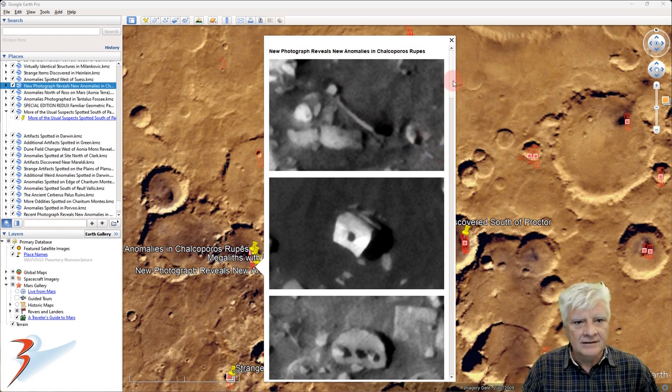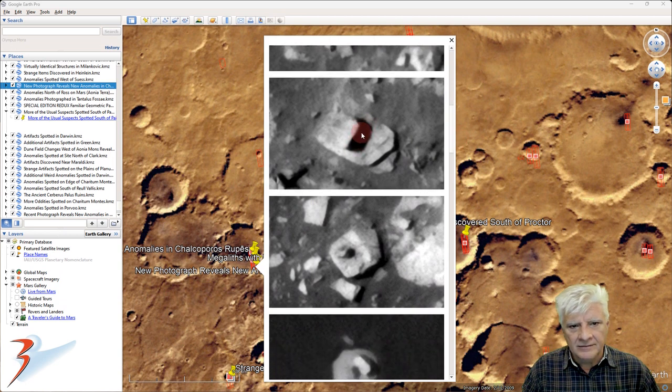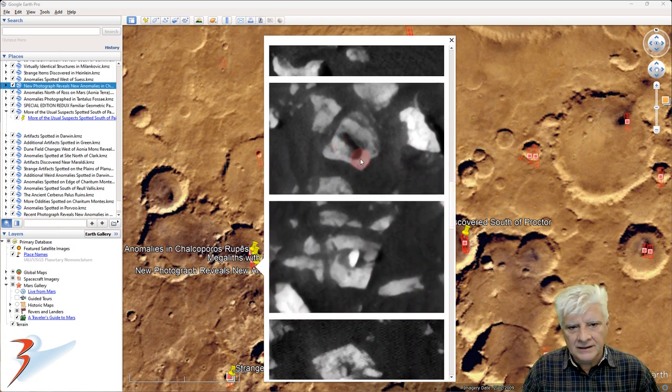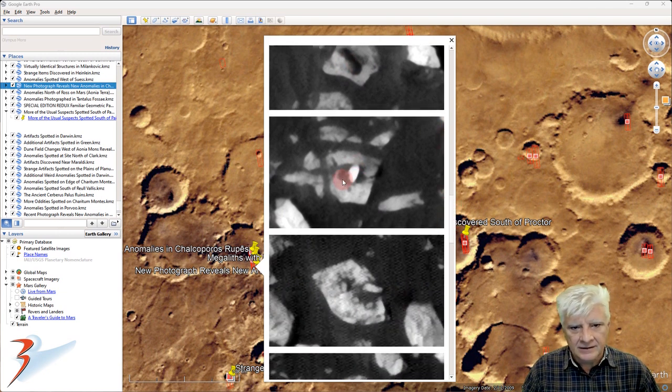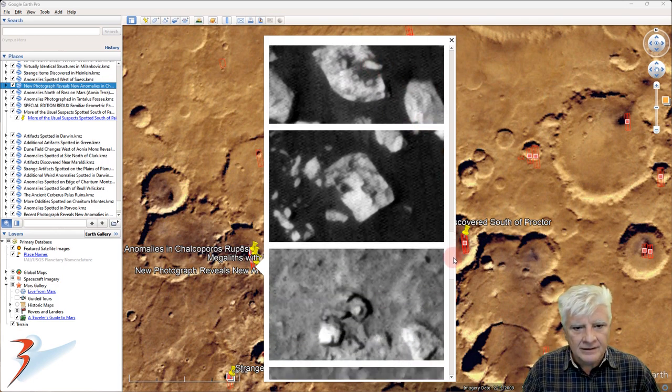Long narrow part looks like sheet metal embedded at 90 degrees to the surface. It's a very shiny piece with a hole right there in its center - quite commonplace on Mars, these disc-shaped anomalies with a hole in the center and two protrusions, one on either side. Looks like an opening over here, almost like a vent. Another block with a hole in it. Another one of these long narrow rectangular parts on that block. Another disc, very shiny, embedded in that part. Get the three smaller items here with what looks almost like a little obelisk sticking up, 90 degree angles.